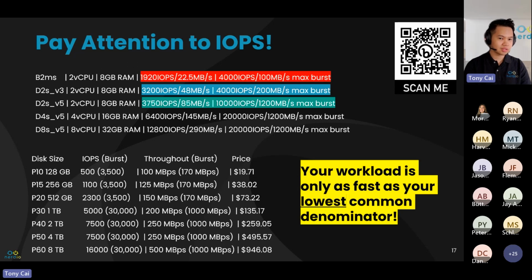So this is the last thing I'll leave you guys with. Your workload is only as fast as the lowest common denominator between the relationship of a premium disk and the VM you attach it to. So it's super important. Your VM has advertised max throughput and IOPS from a disk. And if you're picking a premium disk because you want the performance, always make sure that the VM you pick meets that requirement. Otherwise, you're being bottlenecked, and sometimes you're bottlenecked so much, like that B series machine, there's no point in paying for a 2 terabyte premium disk when I could have paid for a 2 terabyte spinning disk, and that machine can't even take advantage of that disk. So that's the last thing I'll leave you.